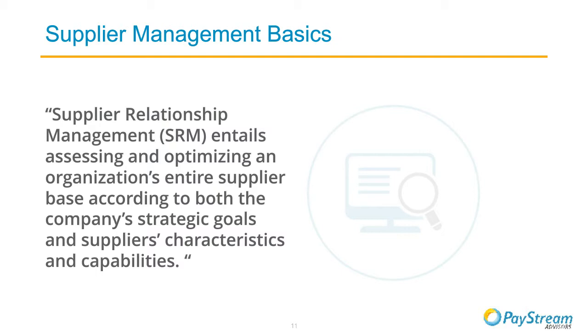Some companies have separate departments just for managing supplier relationships, but most companies have guidelines in place across many teams' processes and even across different locations for dealing with suppliers in a synchronized and regulated manner. The ultimate goal of supplier relationship management is to ensure long-lasting and mutually beneficial relationships that are maintained, compliant, and financially sustainable across the life cycle of each supplier relationship.